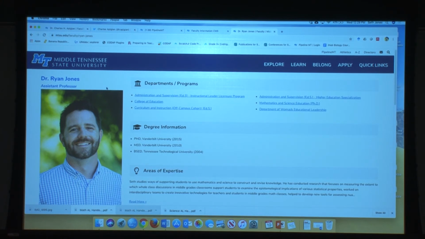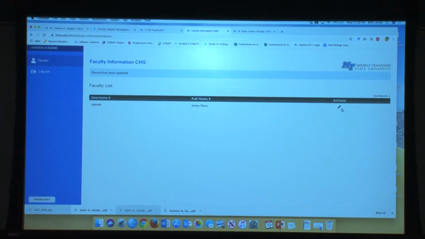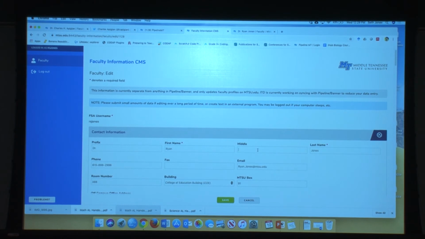So if you make changes, that's why I keep both tabs open. So I do something, I go over and I see what does that look like if I put it in that way. And then if I don't like it, I decide, you know what, I'm going to keep going by my middle name. Let's keep doing this. I can just come back and add it.